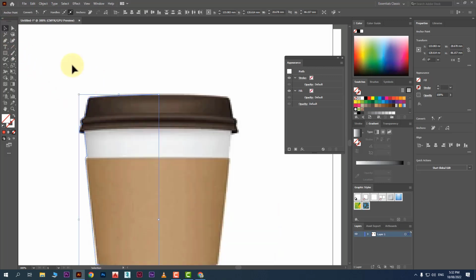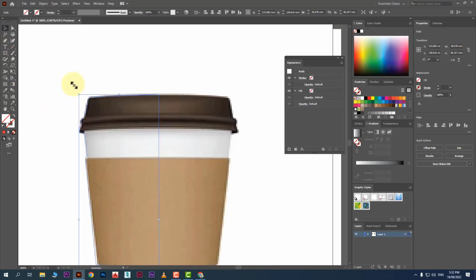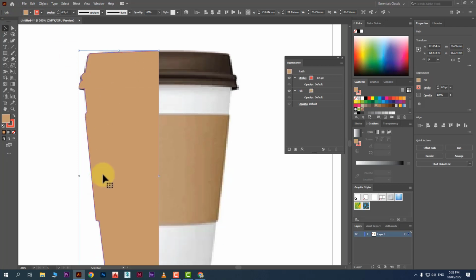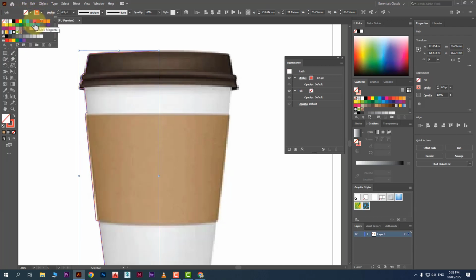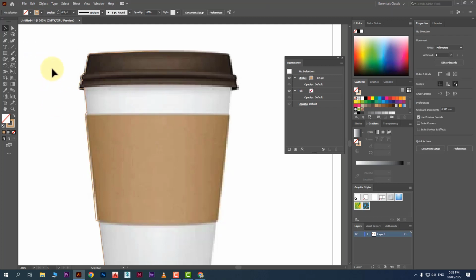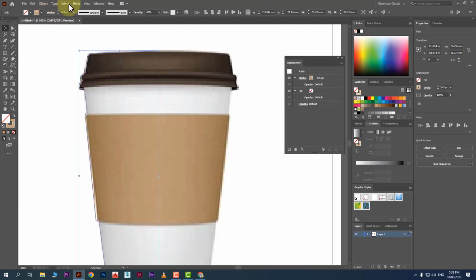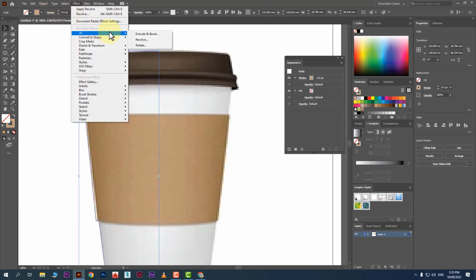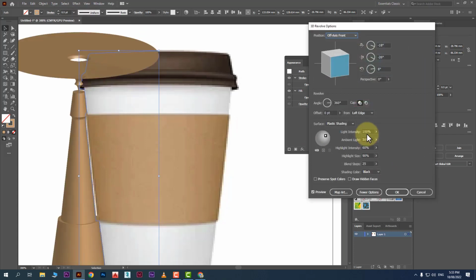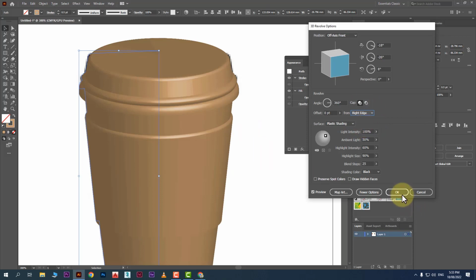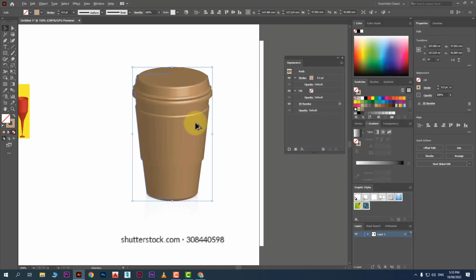So we want to change its color as well. So click here and change its width. Its width is 0.5 and I'll change its color to black, or any color you can give, like this. Okay, so it's a filled one. So I will remove fill. I don't need fill. And I need this color. What I will do, if you will revolve now, with 3D revolve, you see it will be revolved and you need to change from here to right edge. Like this. Now, okay, so it's done. Look, right.